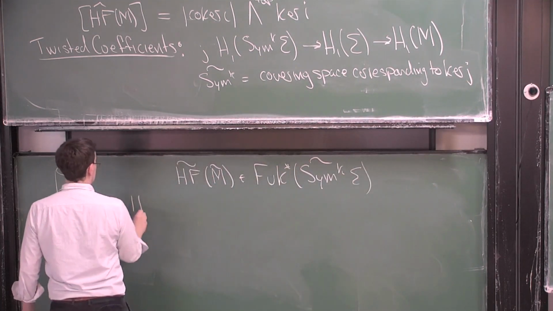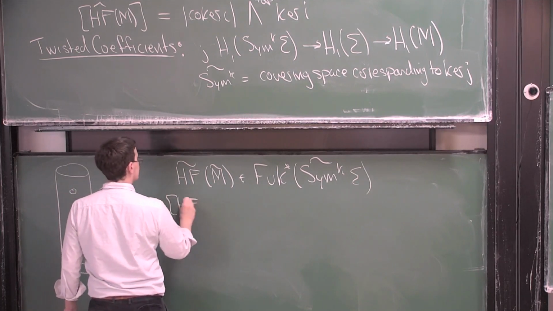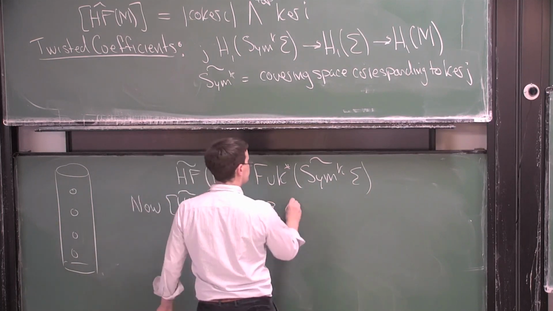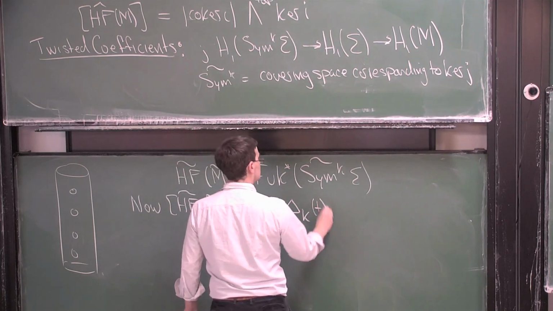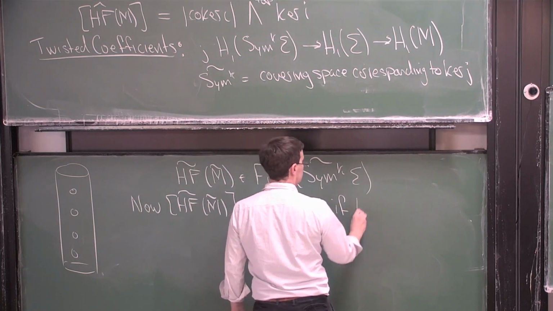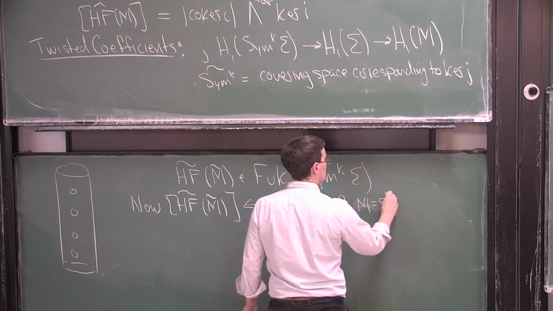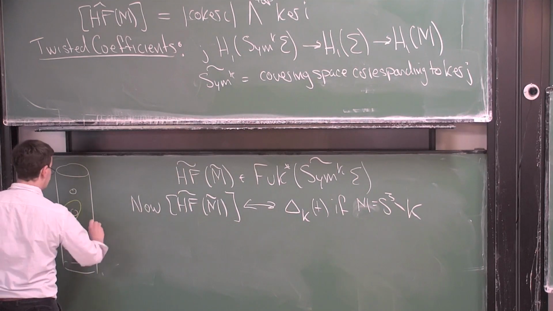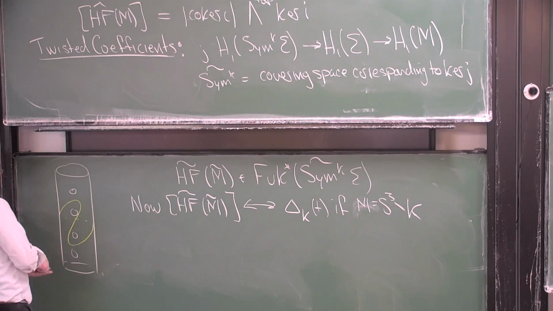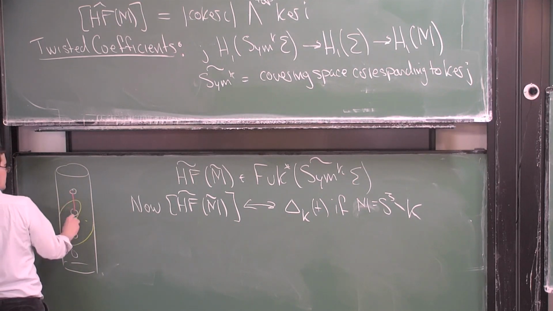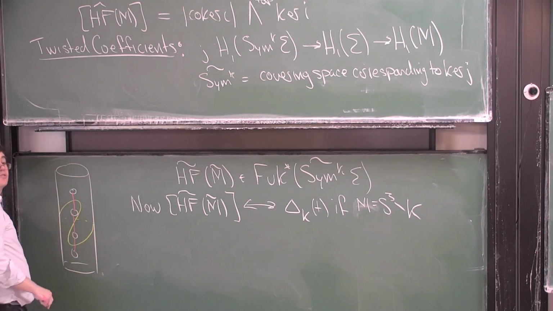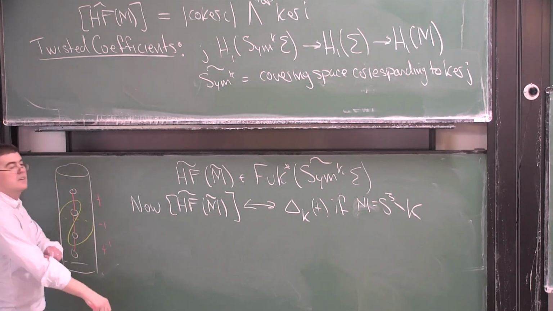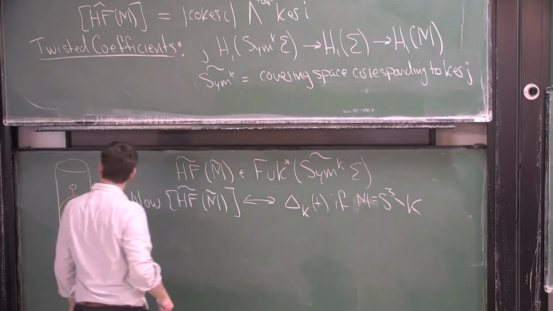Okay, and now the decategorification is a little more interesting. This is actually basically equivalent to the Alexander polynomial of K if M is a knot complement. Okay, and you can see that right here. And so I'm supposed to take the homology class of this curve. What does the homology class of this curve have to do with the Alexander polynomial of the trefoil? Well, I look at the intersections with these vertical lines, and I see t inverse minus 1 and t here.